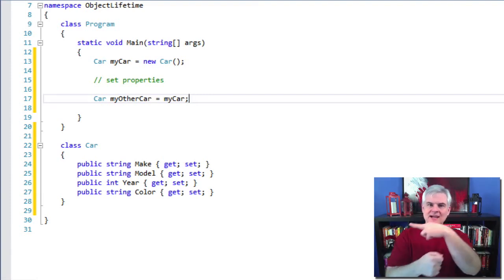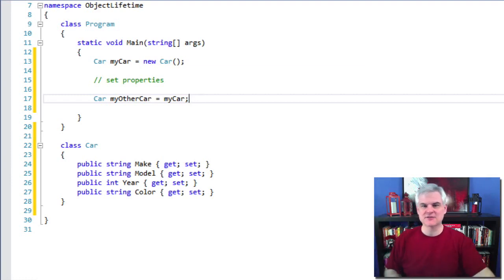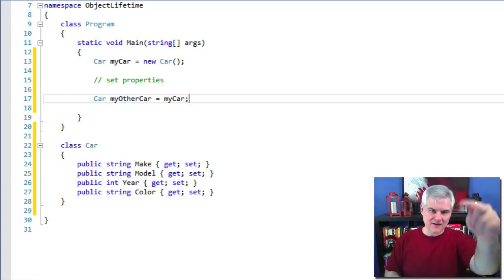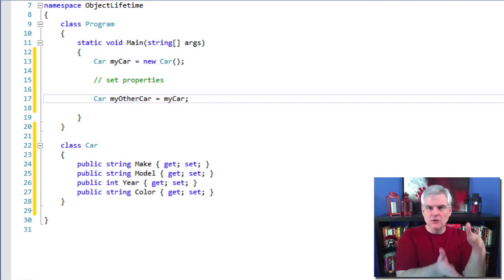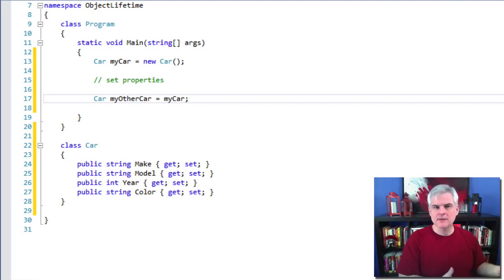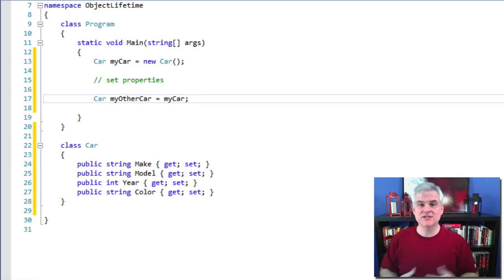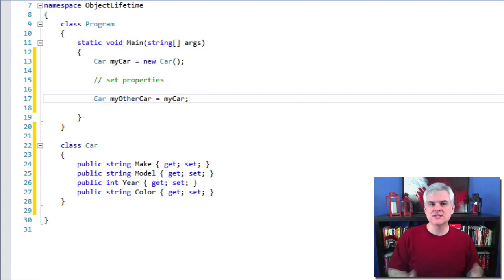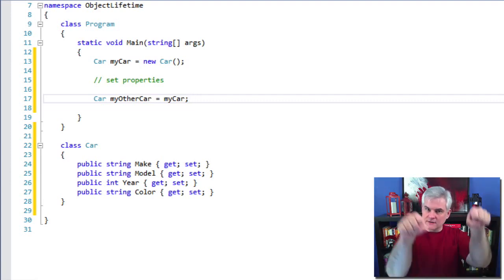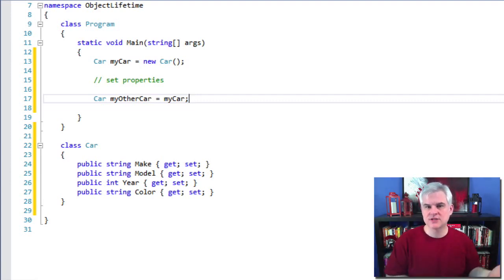After you cut the last string holding the balloon, it floats off in outer space and you never see it again, okay? Well, as the references go out of scope, in other words, when the current thread of execution leaves the code block where the variable or object is in scope, or those object references are set to null intentionally by you, the programmer, then the number of references to the object, the number of handles in the bucket, goes to 0, and that's known as a reference count.